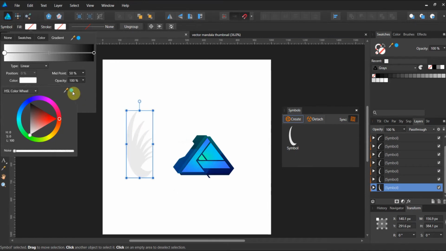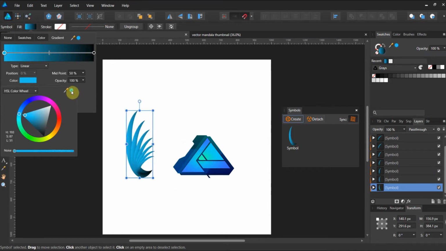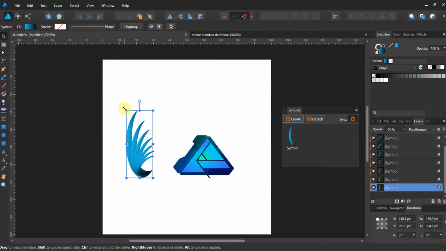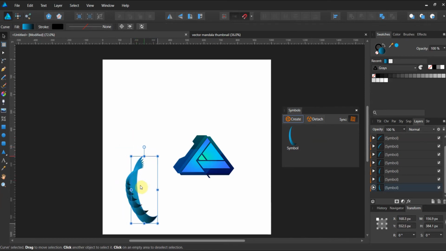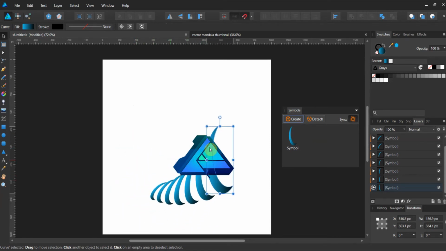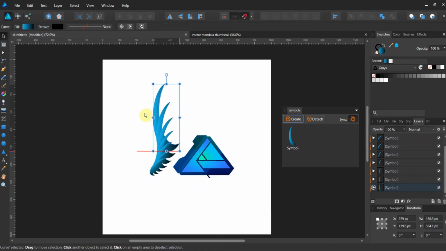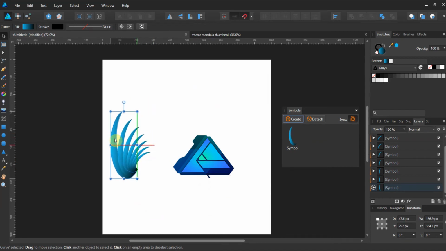All right. Cool. Now that'll work. Now if you wanted to make it white, you certainly could. I'm going to go ahead and keep it just like this. And now, here's something really cool you can do with it. Check this out. Grab your original symbol, double click, and now begin to drag the symbol around. Look at all the stuff you can do with it. That's kind of neat. And then you can always bring it back and reposition it.